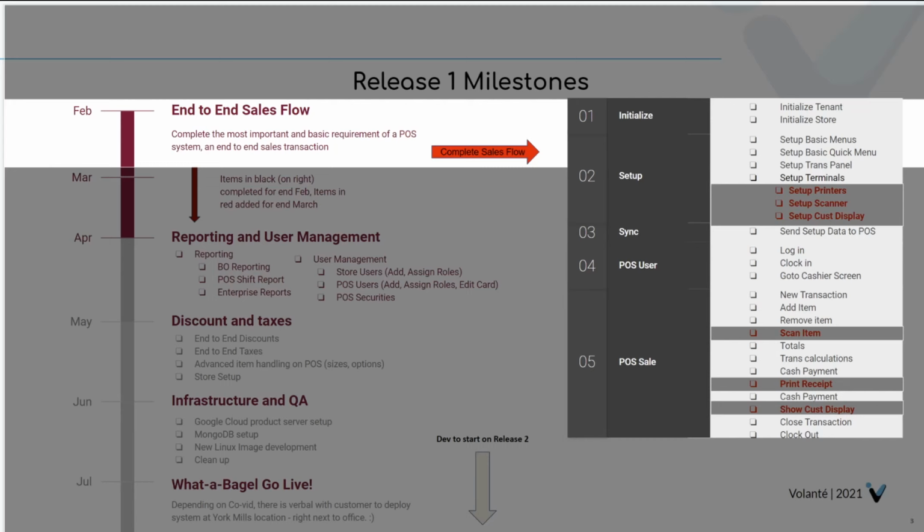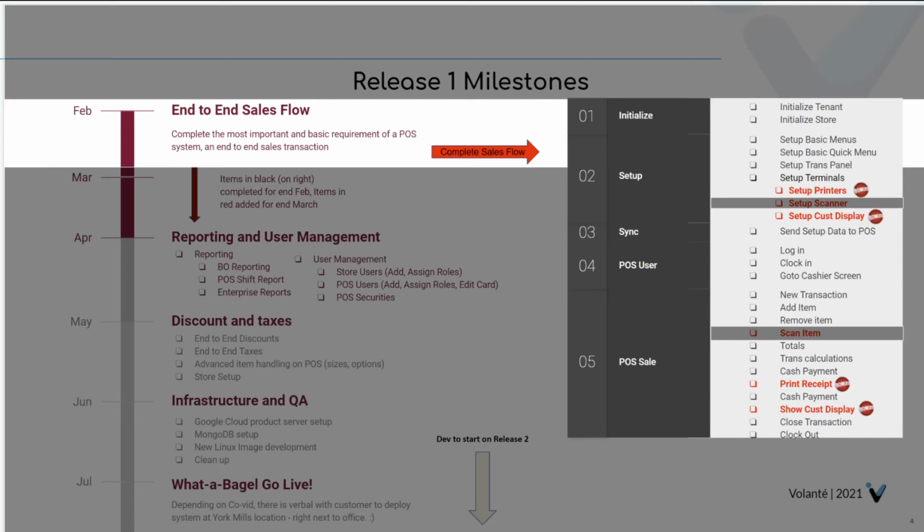The goal for the first milestone is to, from scratch, initialize the site, set up the back office, build the basic menus, and process sale transactions at the point of sale. Our team worked hard and fortunately things went well. Many of the critical menu building components were already in place, and the development ran into only a few unexpected problems that were quickly resolved. Because of this, we were able to slightly get ahead of schedule and even, as a bonus, complete some items that were slated for the March milestone.